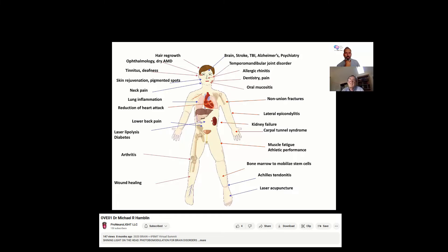Hey folks, it's Andrew from Gemba Red. In a recent interview, Dr. Hamblin notes the importance of the systemic benefits of red light therapy: 'I think this is one of the key issues in photobiomodulation — to what extent is the organ and tissue you are shining the light on the important thing, and to what extent are some systemic effects involving stem cells and blood irradiation?' That interview comes from the Pro Neuralite channel, and today we're going to explore why the systemic mechanisms are so important to Dr. Hamblin and to the industry as a whole.